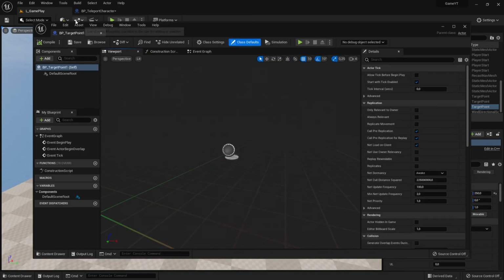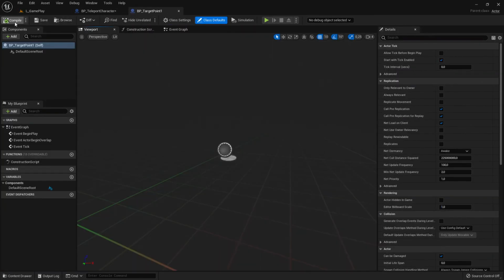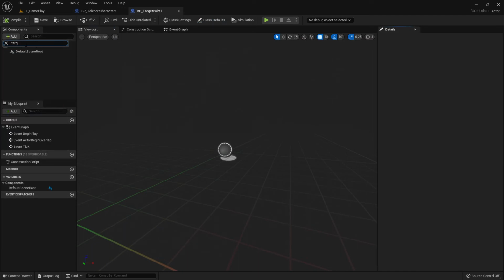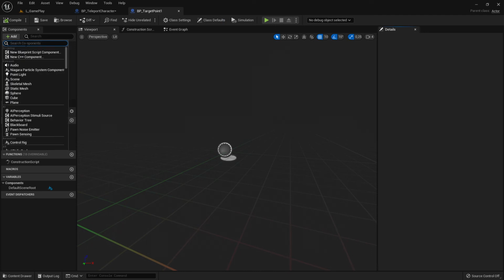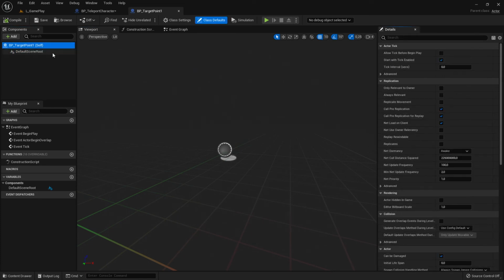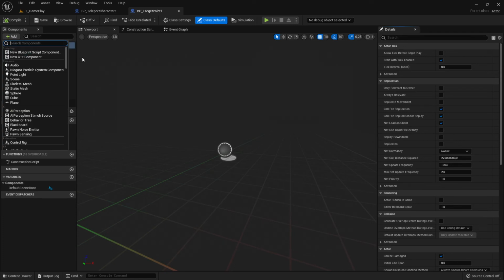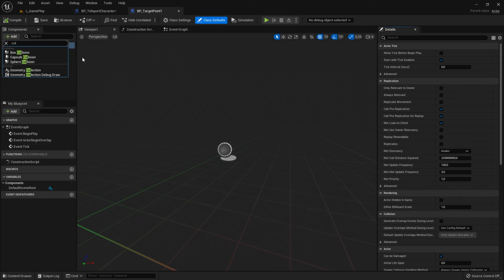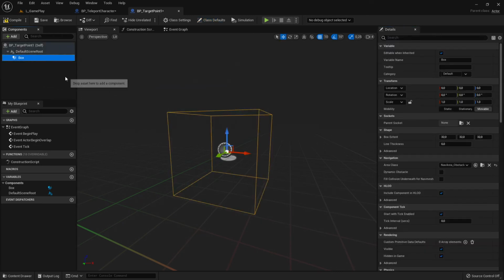The next problem is what I thought would be cool, that I could just add a target point here, but that is also not available. But that's not wild. What you can do here is just add anything, because you just need this location, right? So add just anything you need. And important is that it should be invisible. So for example, I add a collision box again. Just for fun, you can add anything here, because a collision box is by default hidden, right?